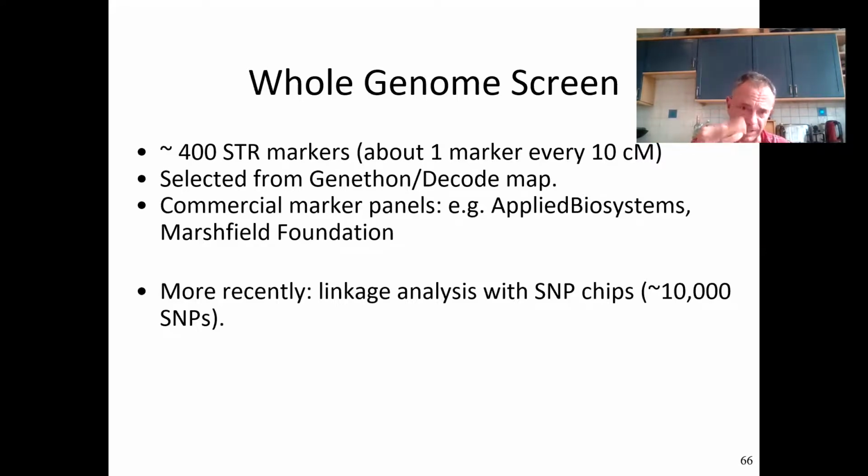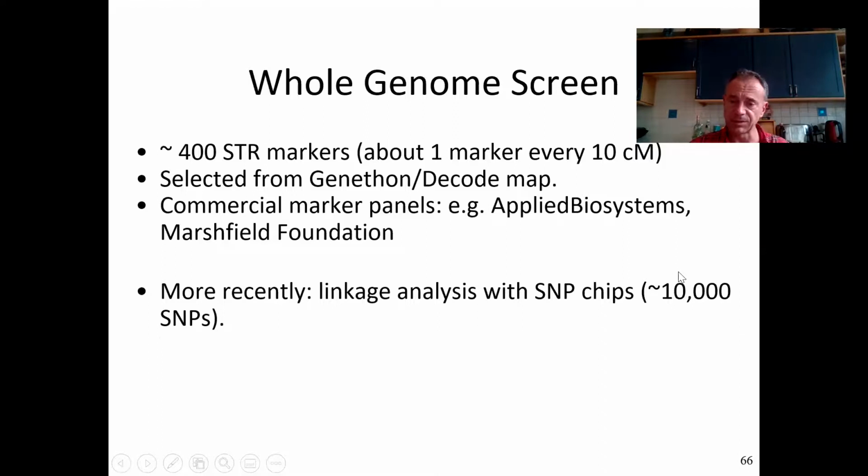And then people nowadays don't use microsatellites because the whole thing has moved over to chip technology to do GWASs. People don't really type microsatellites anymore. So instead, what you can do is use the GWAS SNPs. And it's not 10,000, by the way, it's like 100,000 or 1 million SNPs. And again, they're spread out across all 23 chromosomes, and you use them instead, and you can use them rather than one at a time. There are methods for using groups of them together to get more information from them.